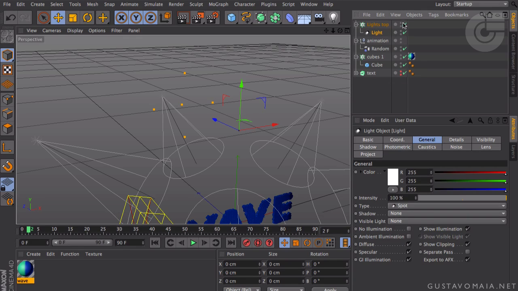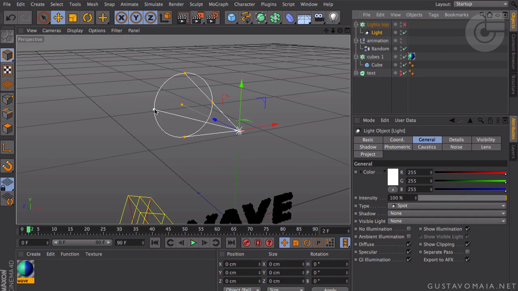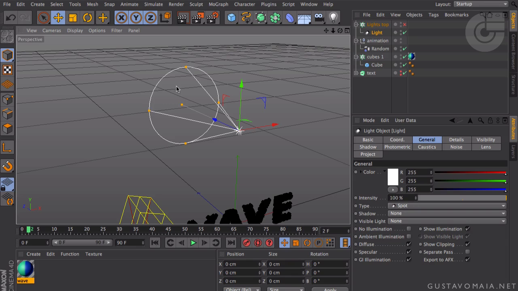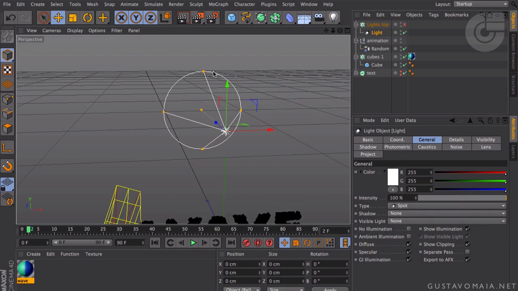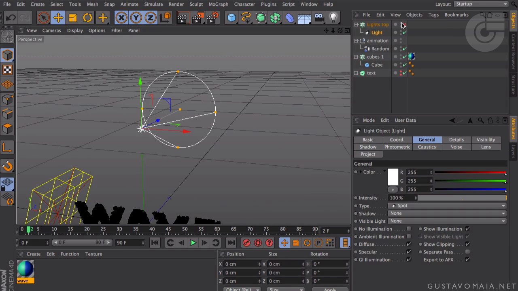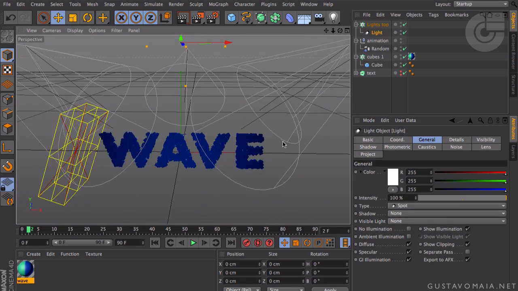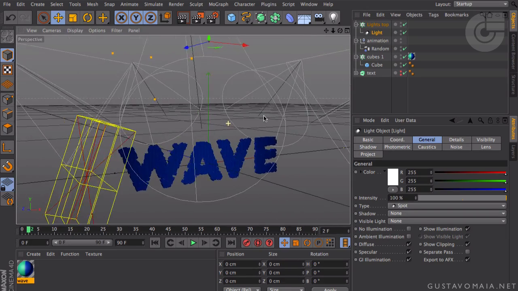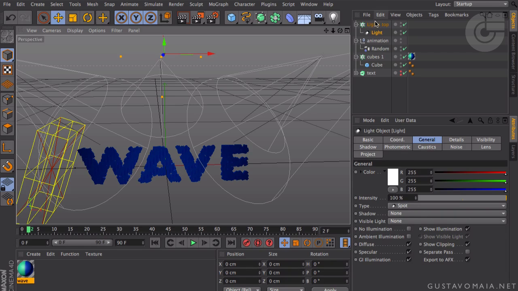If you click and drag on these orange dots, you get a wider light source, and it looks okay.